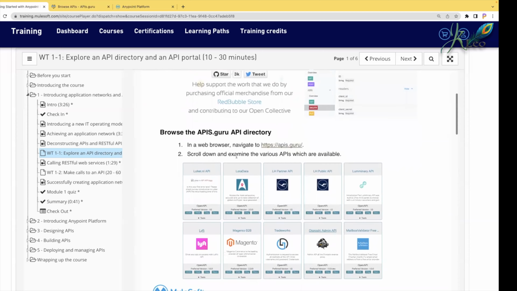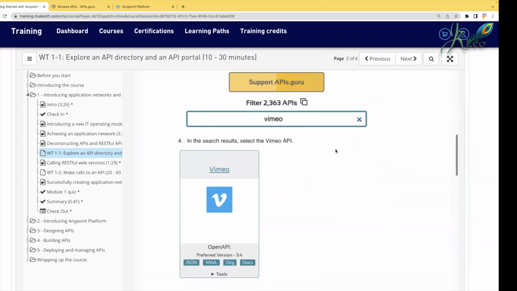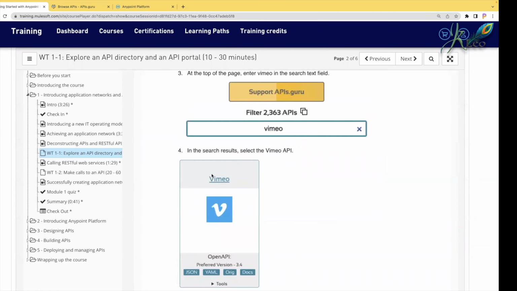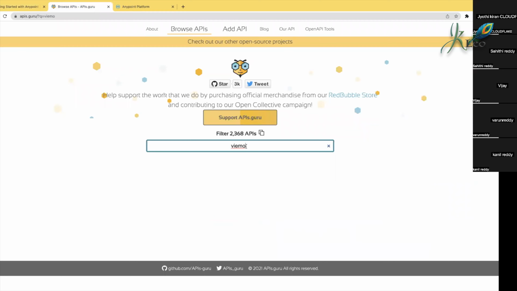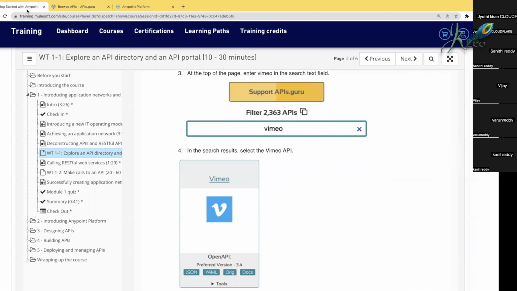Navigate to this page and scroll down and examine the various APIs which are available. And we have just done that. And then we'll look for the Wemo. We got it.